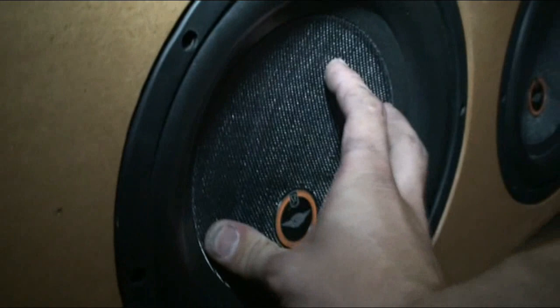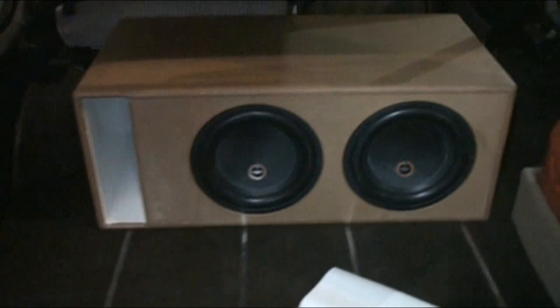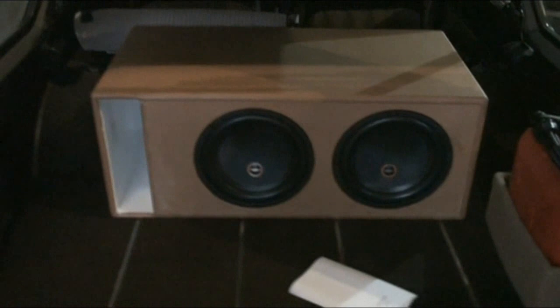Now to show you — these subs are still super stiff. I'm pushing on that — not softly, super stiff. These are brand new and they're quite stiff, as I told you when I bought these. These look like SPL subs, okay? Whether or not they perform that well, they seem to be going alright so far even on this power. But they're quite stiff woofers, they're not loose. So it's probably going to take a while to wear them in.